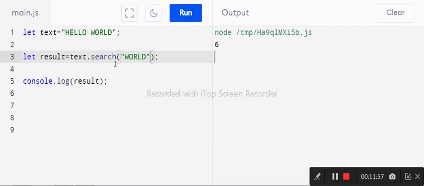After that, another method is slice, which is used to extract a string. Here I am writing slice, and I am passing here starting 0 and ending 5.